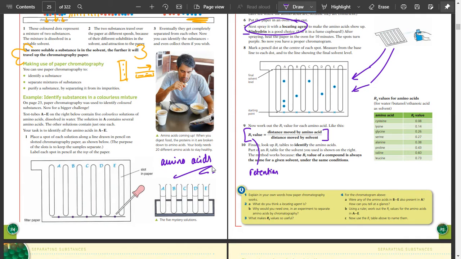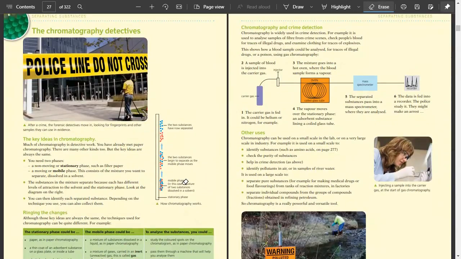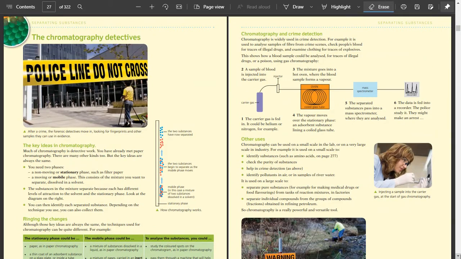Now, when you're analyzing at a higher level, you have to look at something called the retention factor, which in other examples is called the retardation factor. It's actually an RF value. Okay, so the RF value is actually equal to the distance, so I'm just going to look at B here. It's the distance that the substance travels, measured from where it was originally at the starting point, divided by the distance that the solvent travels. So it's always a number that's between 0 and 1. And when you get that ratio figured out, you can then compare it against data tables, and that will help you identify what you actually have. Okay. So it's just a bit of extra info just if you're quite interested in it. But this material over here is not actually something that comes up in the exam.